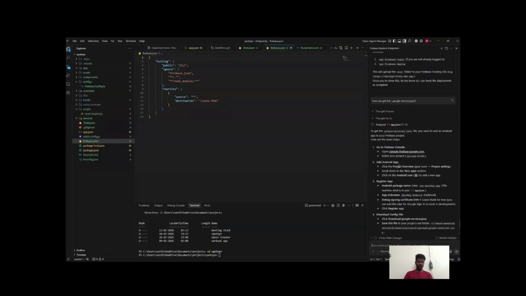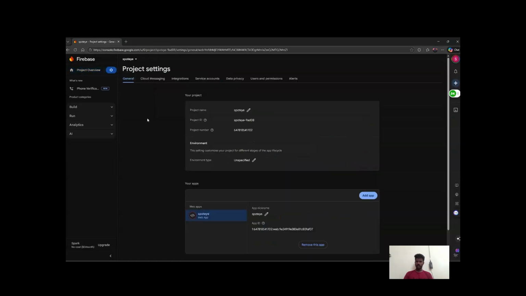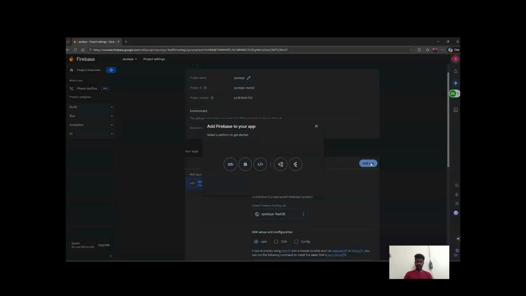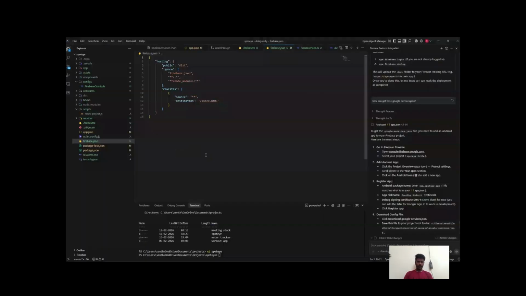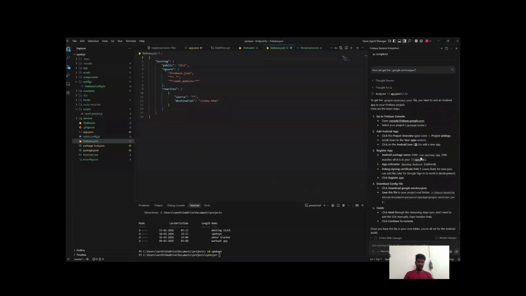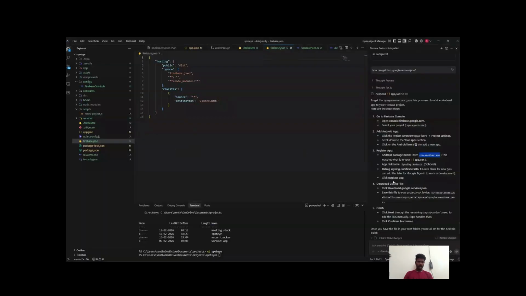Select your project and go to project overview, project settings, general. Add an Android app. Here we enter the app name and the key for Android.